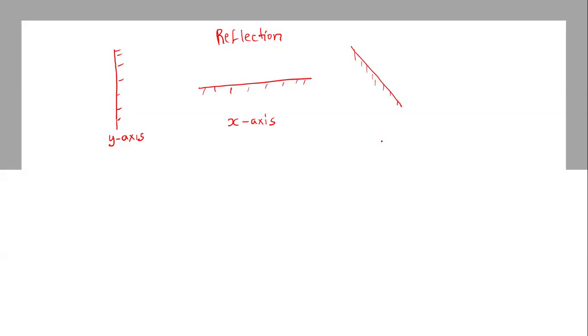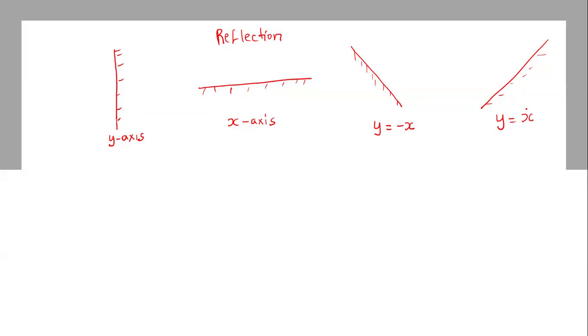So once your mirror is placed in that format, we shall say that this is along the line y is equal to negative x. But still, your mirror can be placed like this, something like that. So this is what we call y is equal to x. Now, these are the common forms on how the mirror can be placed when it comes to matrix transformation. So they can tell you that the mirror was placed along this axis, or like this and this, so you need to know how that mirror will look like.